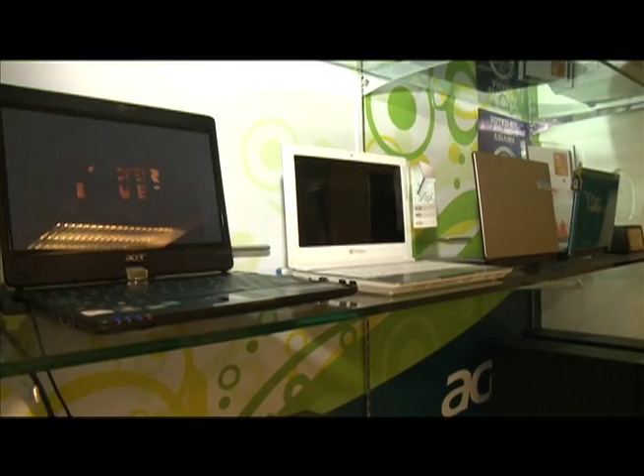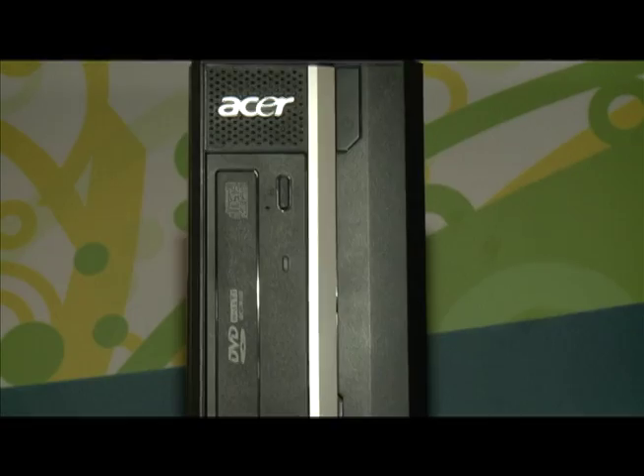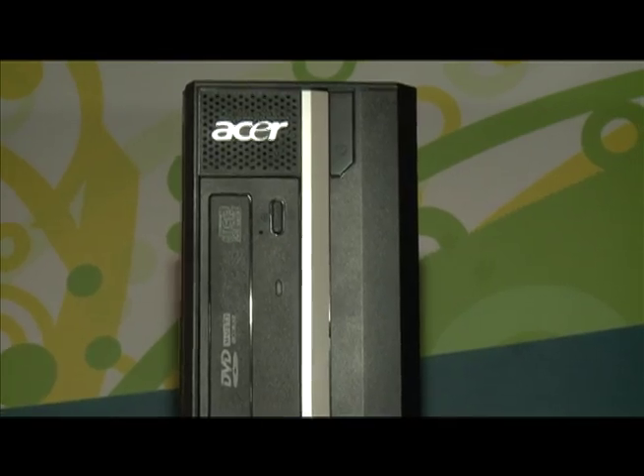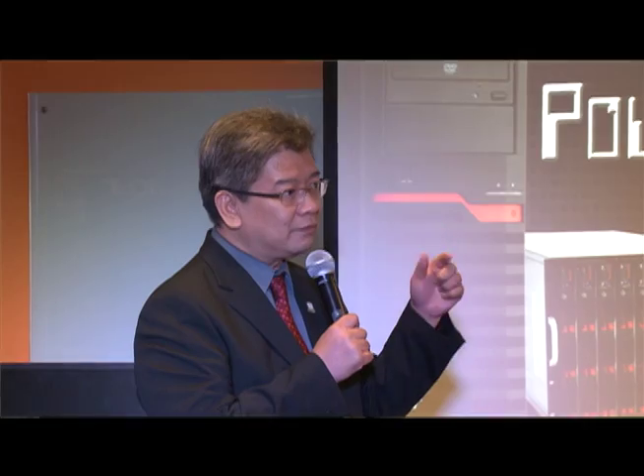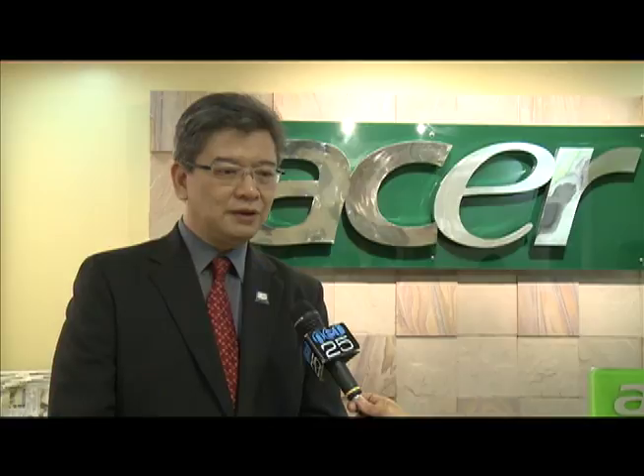Acer's consumer and mobile products remain must-have products in the Philippines, proof that Acer is one of the world's trusted computer manufacturers. According to an IDC survey, Acer has consecutively done very well in the past three quarters, particularly in consumer products. In notebooks, they've been number one for many quarters, confirmed in Q1 and Q2. Overall — meaning all PCs, desktops, and notebooks — Acer is also number one in the Philippines.